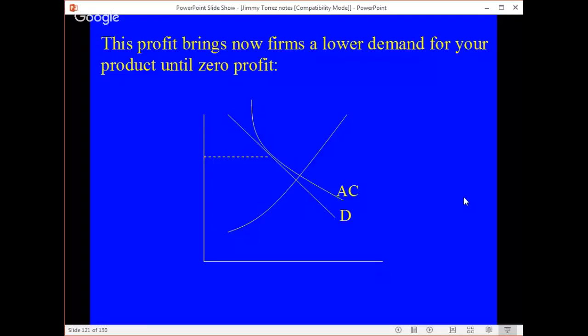I'm just going to call this P then. Let's call that Q, and the Q1, MR1, and Q2. Now notice when we had more competition, they saw I made profit, my demand curve shifts in, up into the point where there's no more incentive, just like in perfect competition, no more incentive for more firms to enter, shifting my demand curve more to the left, up into the point where I'm making zero profit.